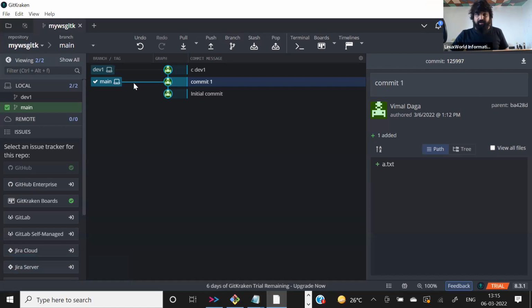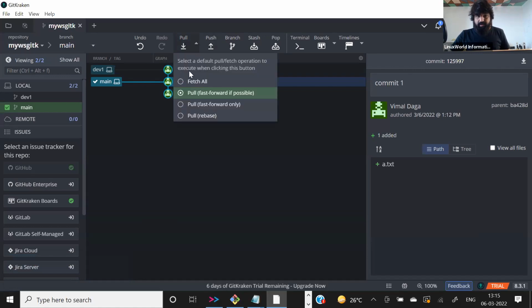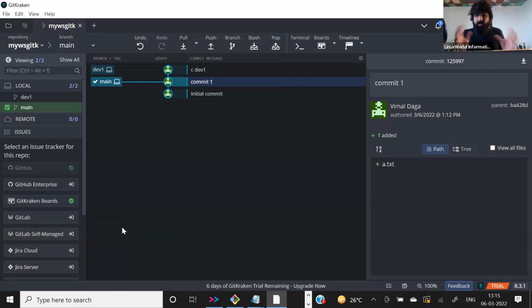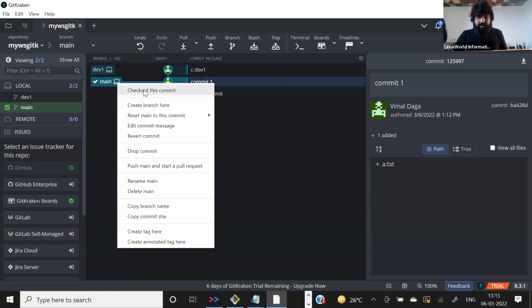So we are here, and you want to pull from the branch. From here, what pull strategy do you want to use? Rebase, fetch all, fast forward, right? I want to pull this branch with fast forward, because for the pull, obviously you need GitHub. But I think you guys got the idea, right? All the things you can do, whatever you guys know. Or this commit, a particular area I want to commit, these are the options that we have discussed, right?